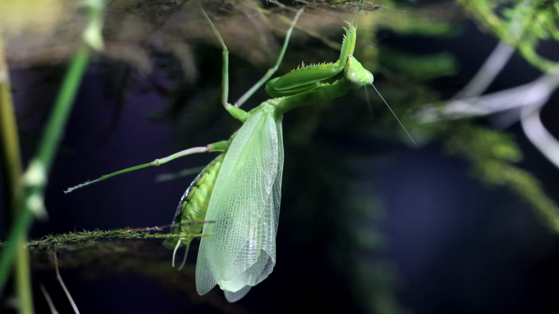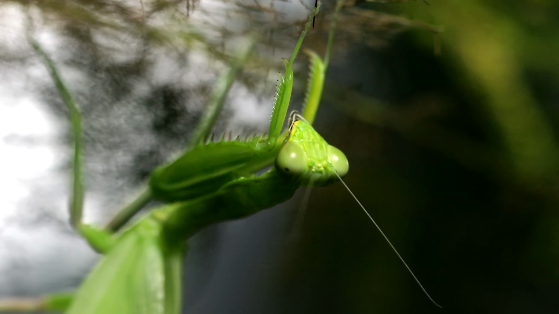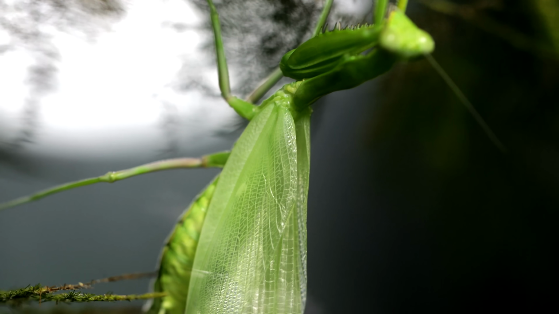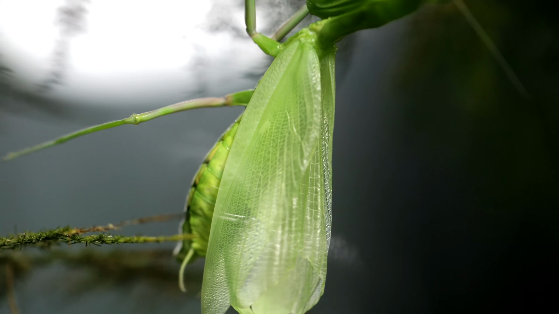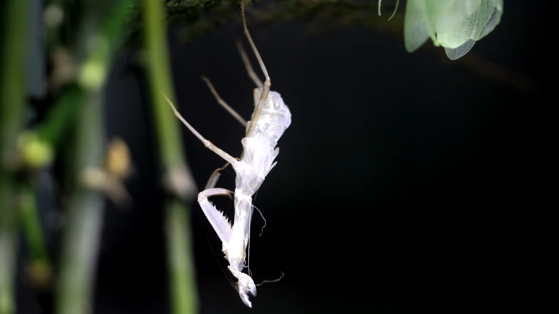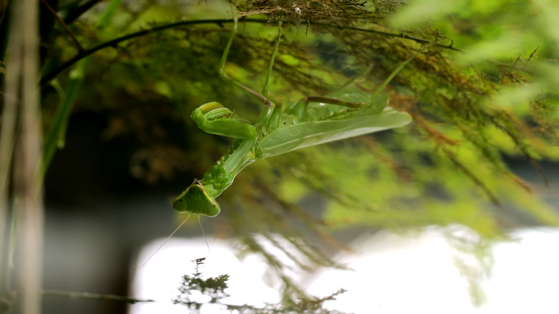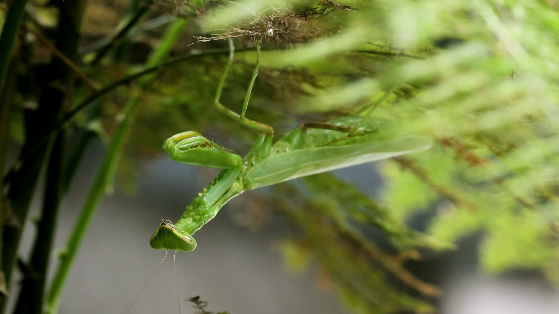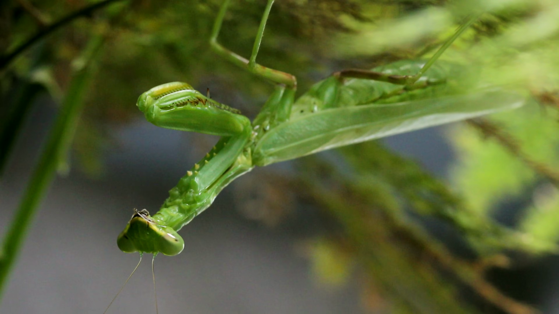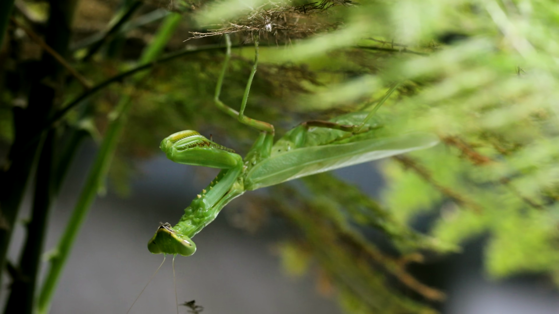What a miraculous process! Our Green Reaper would welcome a new day in a new body with a new pair of wings. I couldn't believe we had caught her undergoing the molting process at just the right time. When the sun was up, this was our Green Reaper's final form. She was huge, and those new wings were so cool. She would now be ready to mate, and now all I needed to do was find her a suitable male.